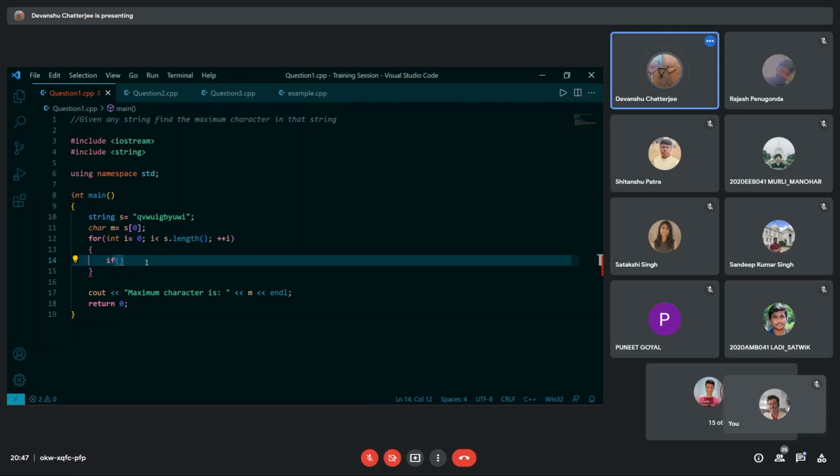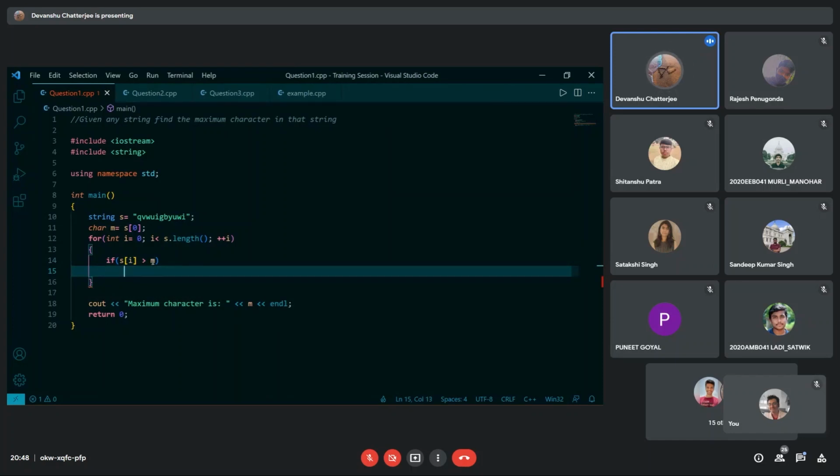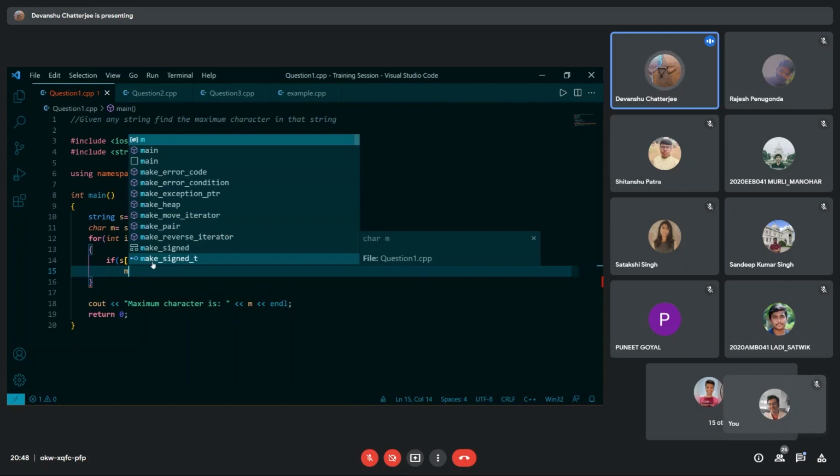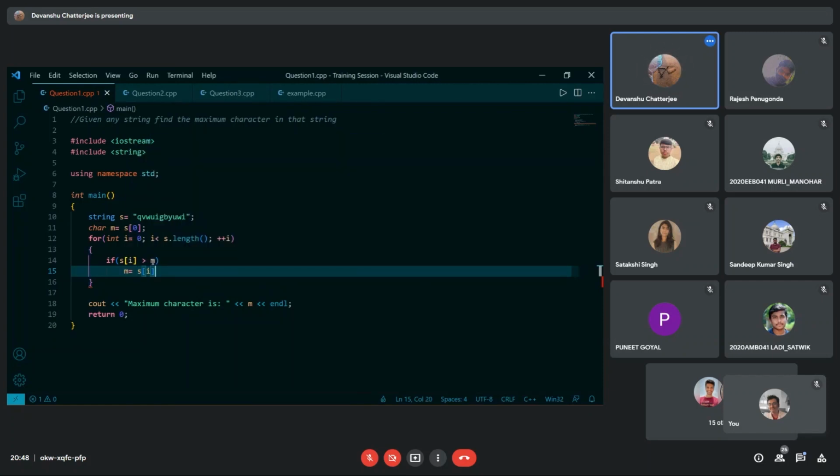So if s at i is greater than m, then change my m, which means s of i is the new maximum. So m is equal to s at i. I have stored the new maximum I found.